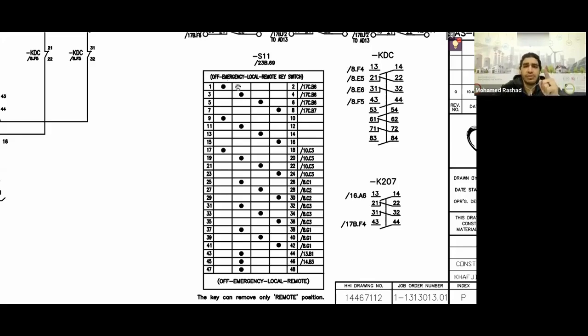Set to emergency, 43 changes with 11, 12, 17, 20, 25, 26, 31, 32, 37, 38, 44, 45, 46, 47, 48. 20, 26, 31, 32, 37, 38, 43, 44, 45, 46, 47, 8, and 4. So you have the chart that I'm drawing for you, which tells you that each contact in the selector switch changes its position at exactly which position of the selector switch. Nice? Good. And finally, the last column tells you which page each of these contacts is used on.